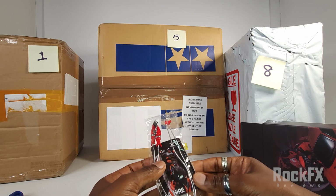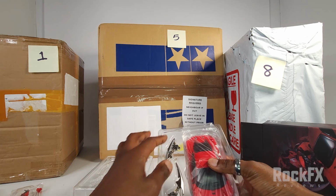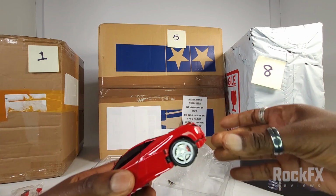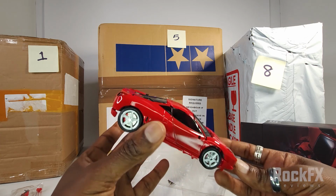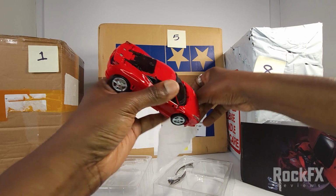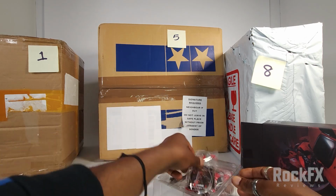So yeah, got his card here. Why has he got a card? Didn't La Haya come with a card? I gotta have a look at that. Anyway, that's his weapons. And let's have a look at it. These are these blade weapons here. And let's have a look at the figure himself. Oh yeah, it's quite weighty. Nice. This is the Ferrari 458, I think it is. When I do the review of, what's his name again, a Viper, then I'll get onto him as well afterwards. So very nice. The red on it is really nice. So let me put him away. Okay, so that's that. Close you out, put you back and put you away.